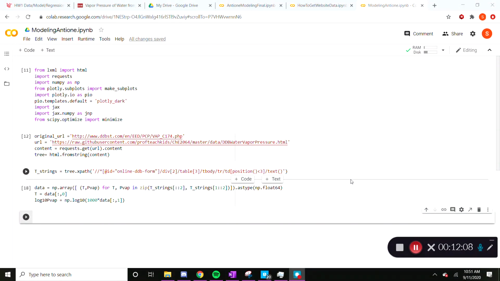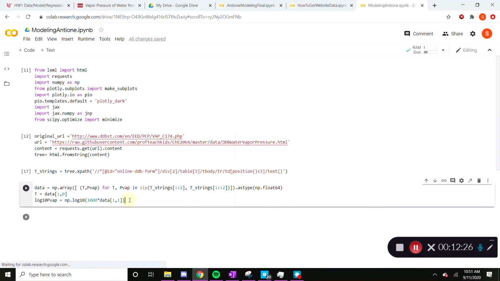All right, I'm back. So I found out the issue. If you go into this line, what we currently have is on our t strings, this XPath. I made a spelling mistake in the previous video. It is ddb-form. I accidentally put it as from. So that would give us our previous errors. There are too many indices for the array because guess what? We didn't have an array.